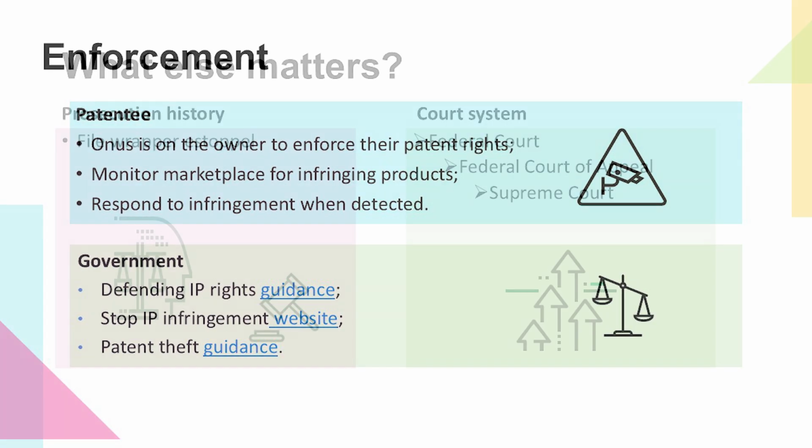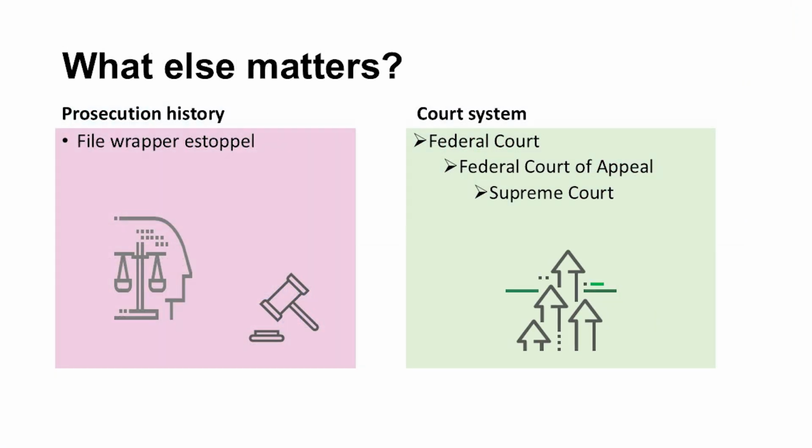So what else do you need to consider in this whole process? Well, understanding the examination history and its impact on patent litigation can save you lots of trouble. If your patent ever faces a court challenge, it is useful to know that anything that was said between the examiner and you or your patent agent can be looked at by the court.